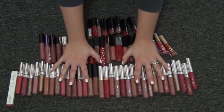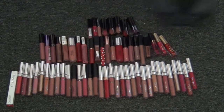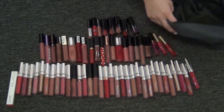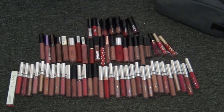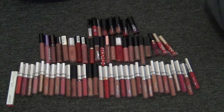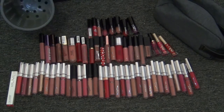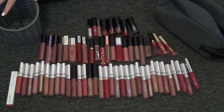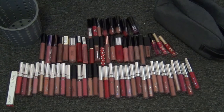I'm sorry, I just have to laugh because this is so much stuff. So I think my plan is to put the ones that I don't want here because I'm running out of boxes and things to put stuff in. Sorry, you're not gonna be able to really see it. And then I'm going to put stuff that I do want into my little circle bin thing here. So let's get some better lighting and I'll show you guys some swatches.